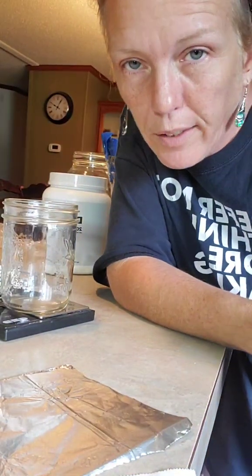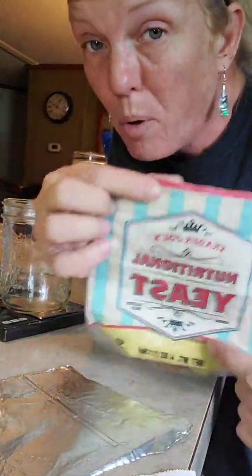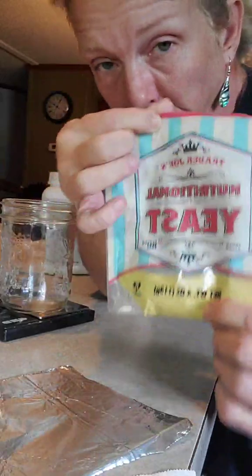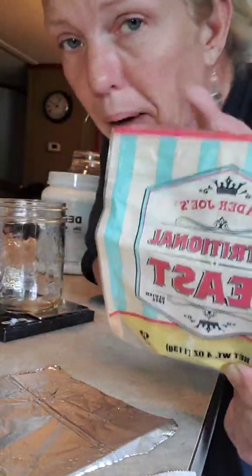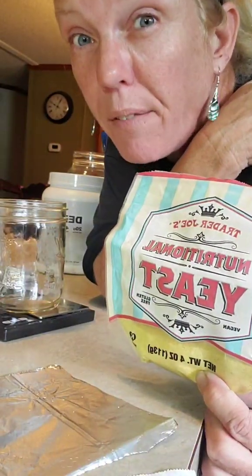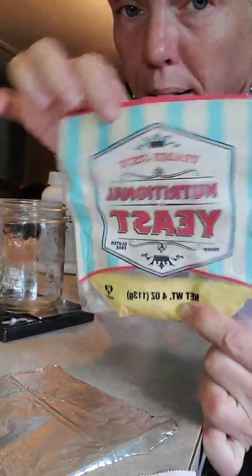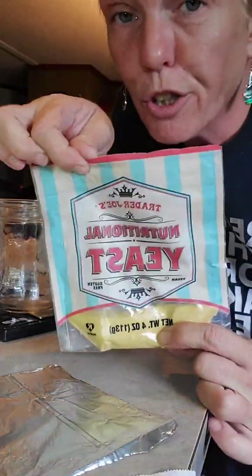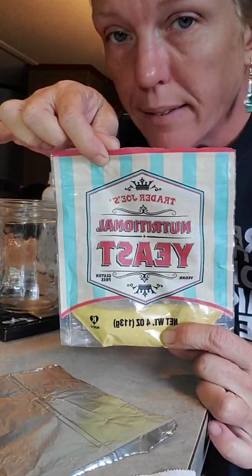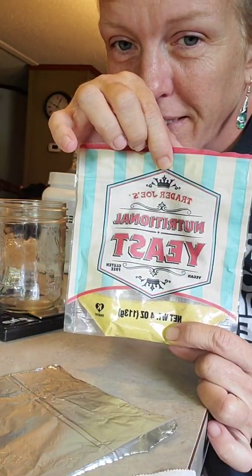And ask Val how long it took me to find this this morning, because my kids love to eat this on popcorn. I get my yeast from Trader Joe's. I actually travel like 70 miles to go get it, because by far, this nutritional yeast is the best.